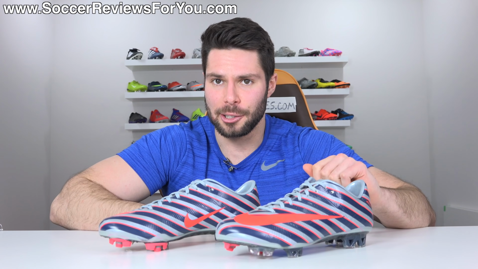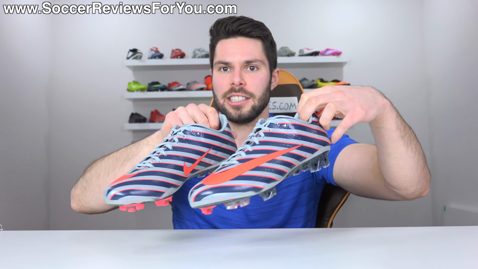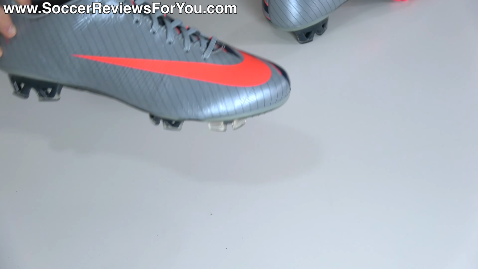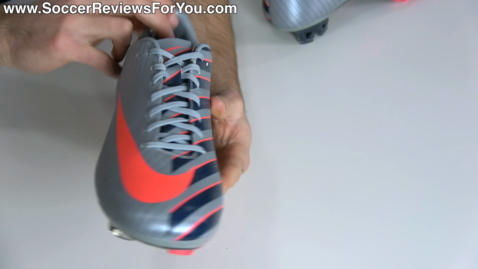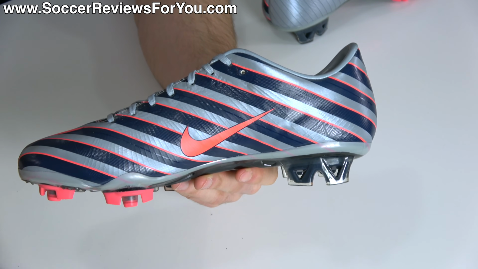This seemingly magical effect is achieved by simply splitting the colorway in half. So you can see from the left side, you get the thicker stripes, and then from the right side, you get the thinner pinstripes. And in all honesty, I think that this side looks quite good. It's got a very clean look with the silver base and the thin pinstripes. And then this side, the silver base, the blue, the pink, it kind of just looks like a clown shoe in my opinion.